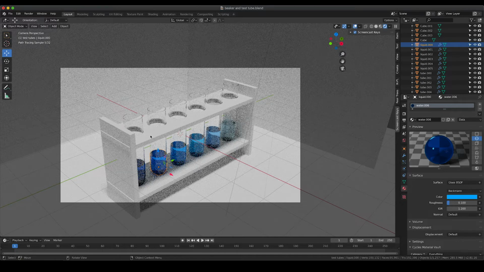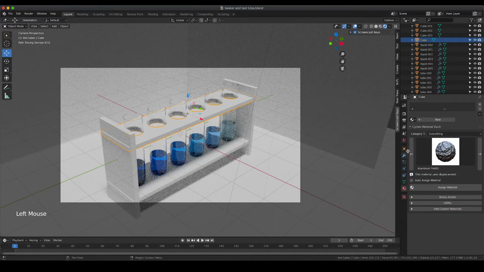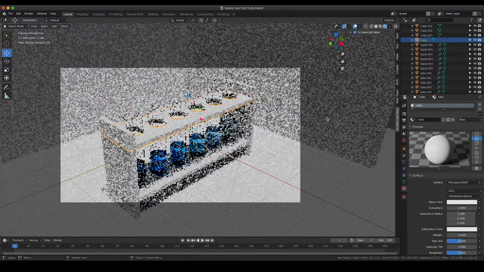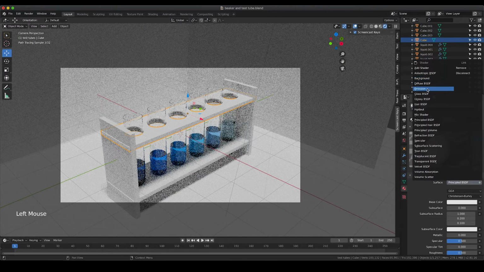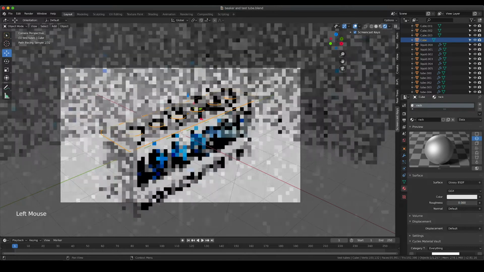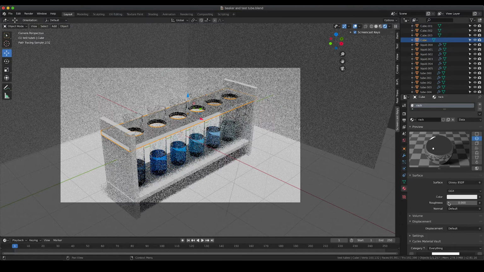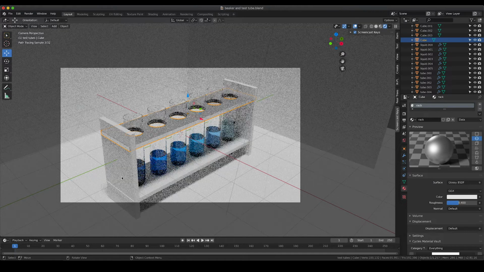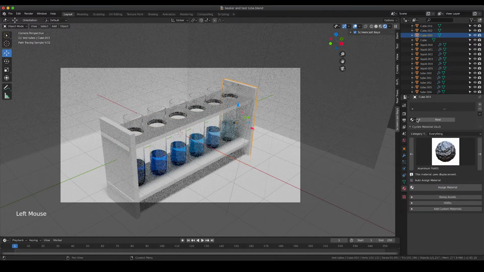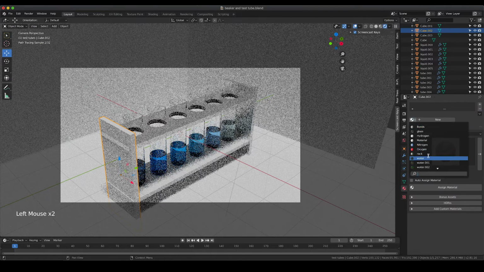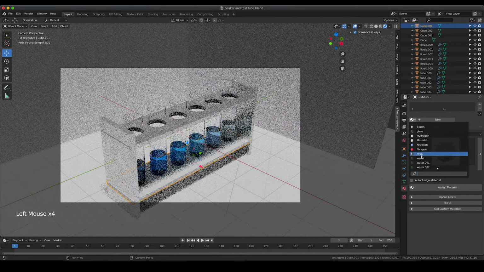For the material of the rack that we have, I'm going to choose something like a metal shader, and I'm going to go for the glossy shader, but not in the overly shiny version like you would have it here, so that it looks like a mirror. So I'm going to add roughness, around 0.4. And I'm going to apply, of course, that shader to all the other parts of the rack. So that would be the side part of the rack, and also the lower part of the rack.